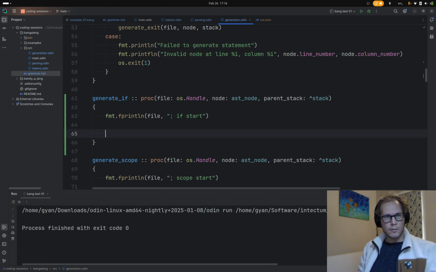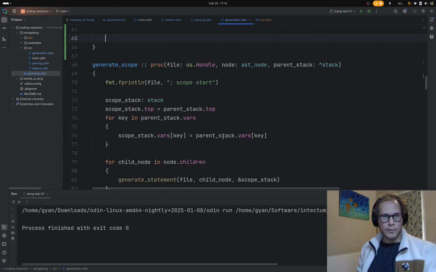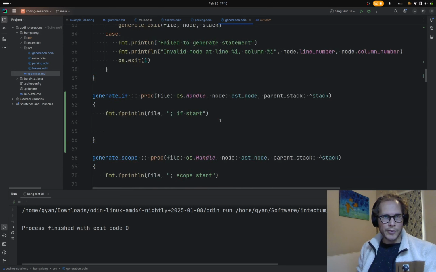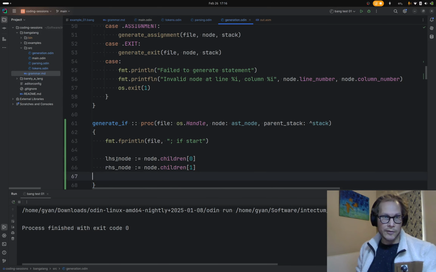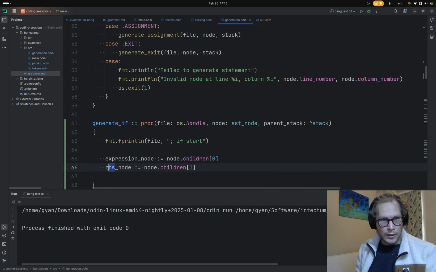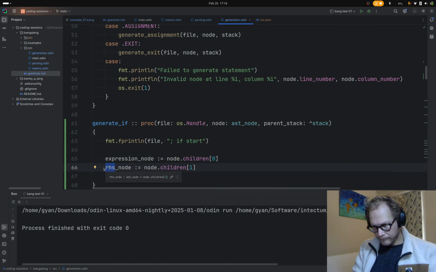So what do we want to do? Let's grab out what we previously did. Yeah, we just grab out the child nodes and give them their names. So it's expression node and scope node.